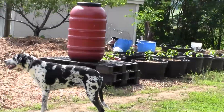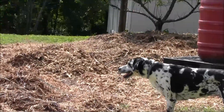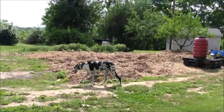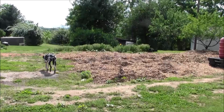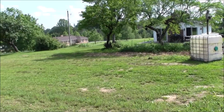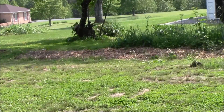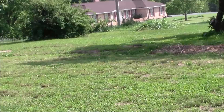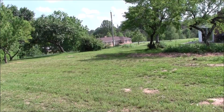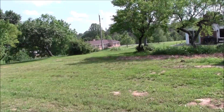This whole area from there, pretty much back to where the chips meet the grass — I've got it half chipped now. It was chipped last year and I got a lot of chips this year, so I'm re-filling it. I'm going to re-chip all the way down to that far bank where there's a little berm. Right where that berm meets the grass, beyond that I've got some fruit trees.